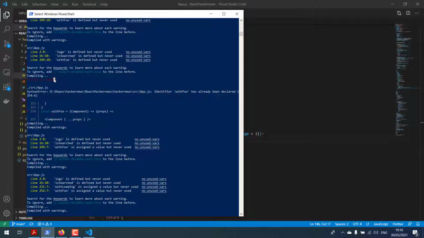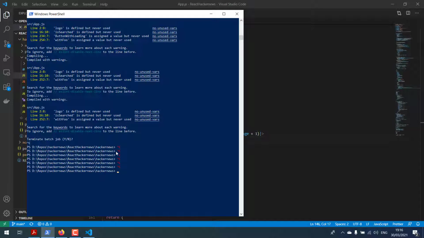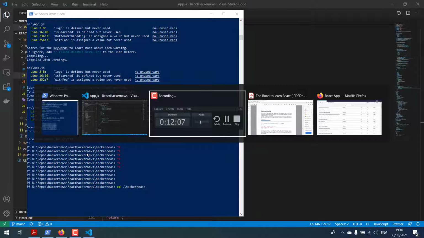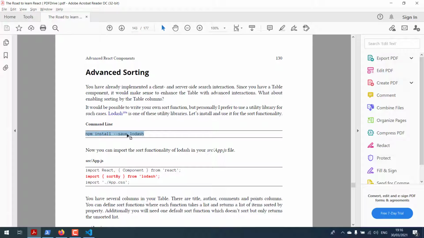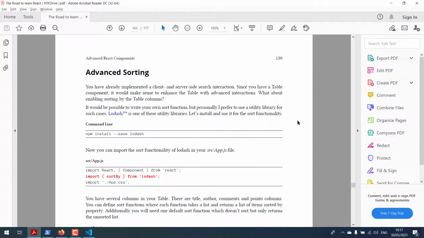Oh, this is because when I save it gives an error when it's rendering. Now I was about to install this one. So I'm going to install this Lodash guy.